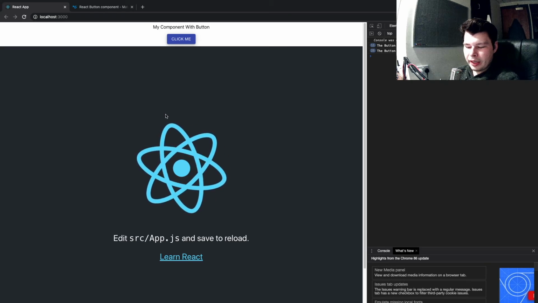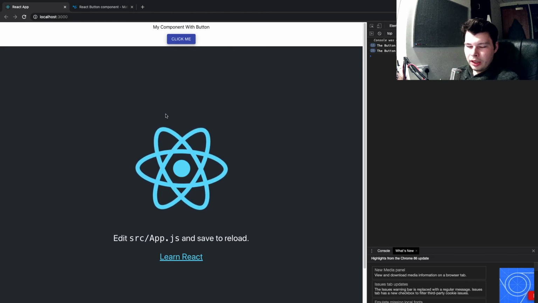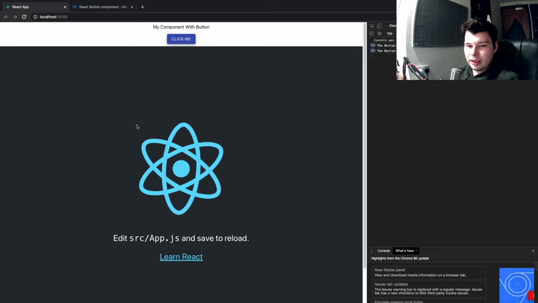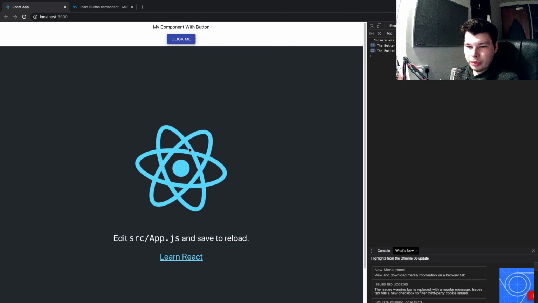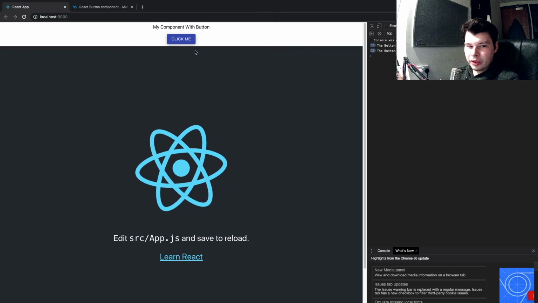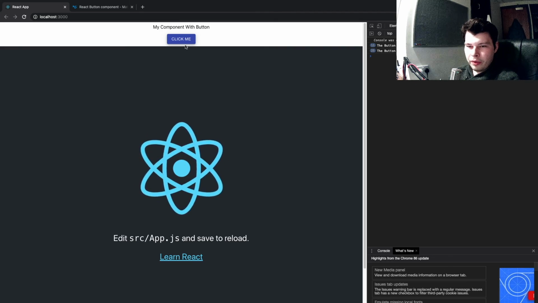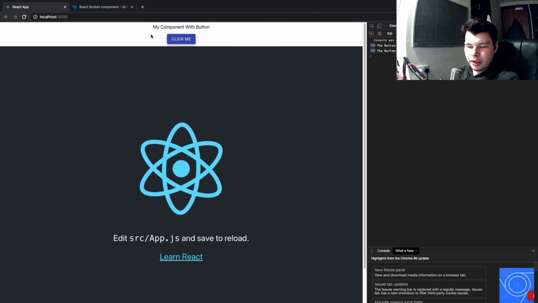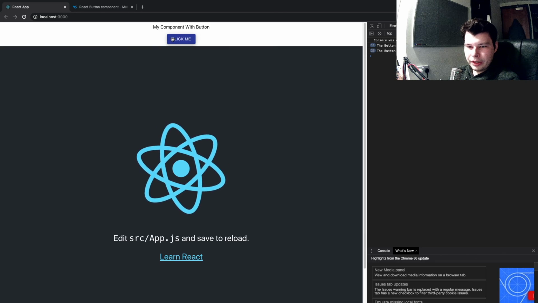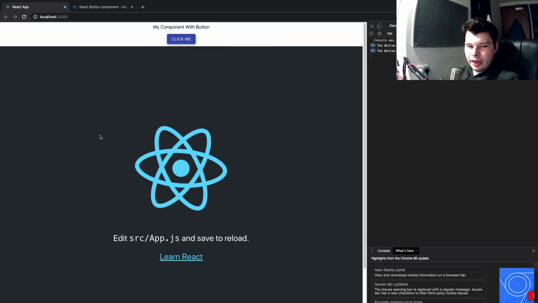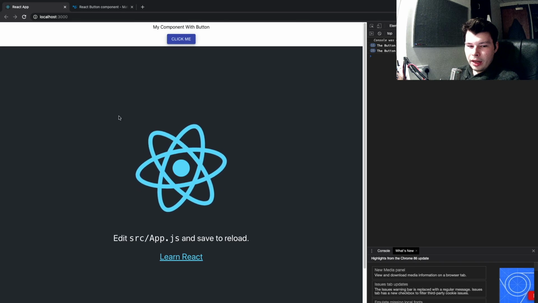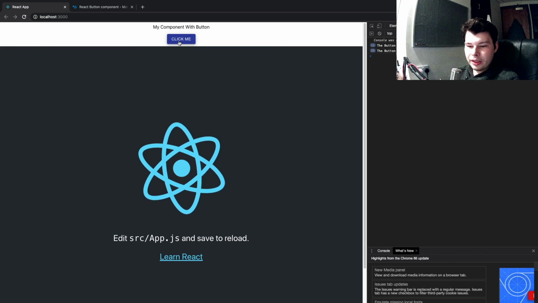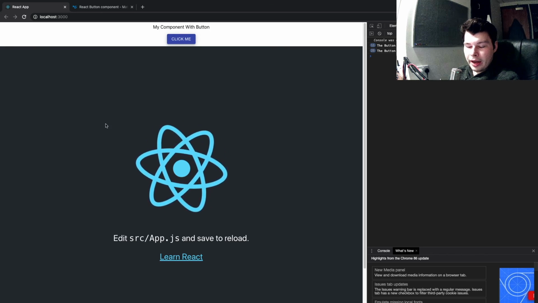Now, if you are making a large-scale application, you wouldn't be using the console to display your information. You'd be using this component or maybe another component to display information when a button's clicked. So for example, if it was a shopping cart, and you had a picture of an item you wanted to purchase and a button that said add to cart, when you click add to cart, you could have another component that would be updated, and you'd see that the item you had clicked to add was now added to your cart.